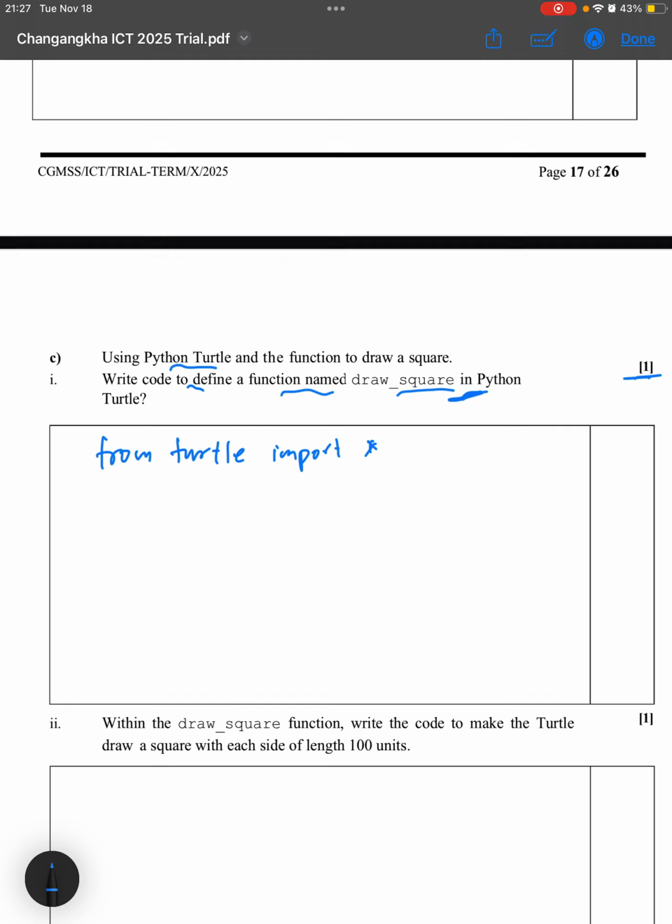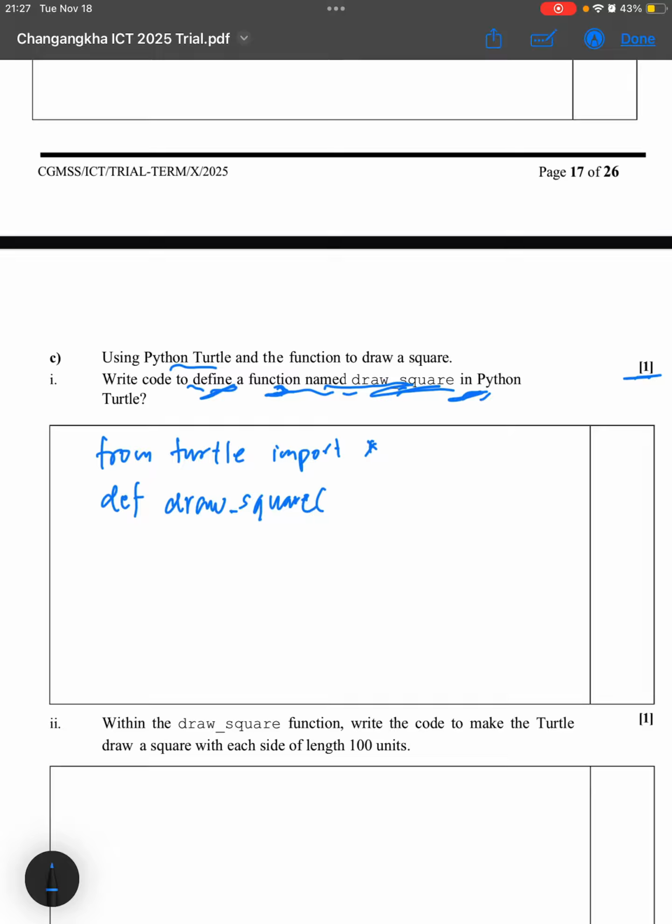Then after that we are asked to define a function named draw square. So we'll use def draw square. It's up to us whether our function should be parameterized or non-parameterized, but the question doesn't say anything. We are just asked to define a function.